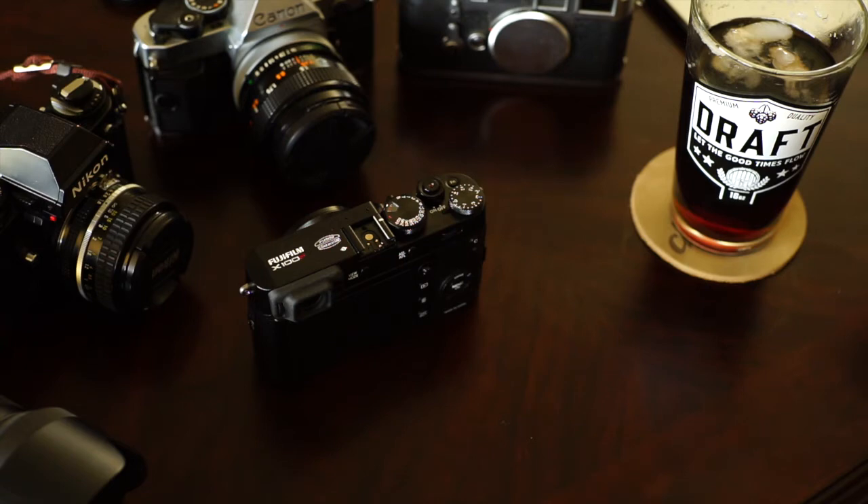A lot of people have been touting the new X-Trans 3 sensor as a much-needed improvement on the X-Trans 2 16 megapixel sensor — that's an eight megapixel improvement. One of the nice things about Fuji and their X-Trans sensors is their ISO noise is a lot smoother. It's similar to actual film grain in the way it's laid out — very much randomized, instead of like a Bayer sensor where all the pixels are exactly the same, in the exact same position in a grid. The X-Trans sensor is laid out a little bit differently.